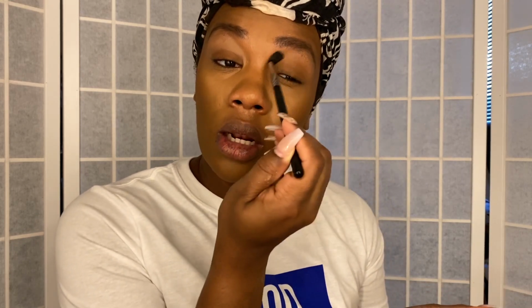Now, this is what I was going to show you using one shade. You can use the same bronzer that you just used to bronze up the face and just put it on the eyelid, because we're trying to get out of the door. And even still, you don't have to do this. If you already blended out your concealer and put some on your eyelid, you can literally go out the door like that. I'm only doing it for the people who have a little extra time.